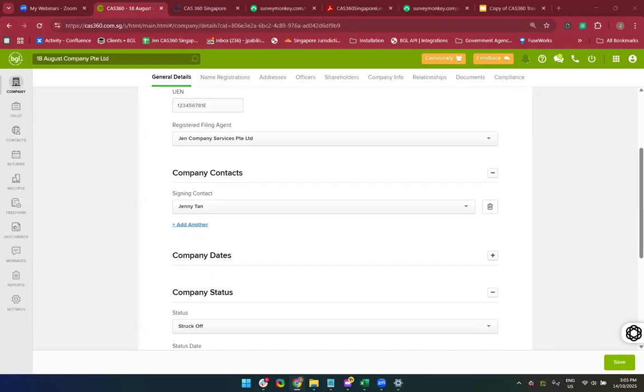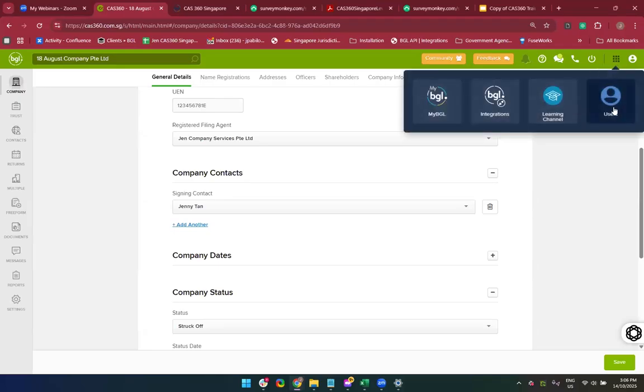Now, the next topic that I want to cover in this lesson number 1 is inviting other users. Inviting other users is very, very important, especially when the software requires multiple access across different members in the team, right? And this is the first thing you'll need to do when you get started with the software. To invite other users, or if you have new team members joining, you can simply go to the app switcher and select users.